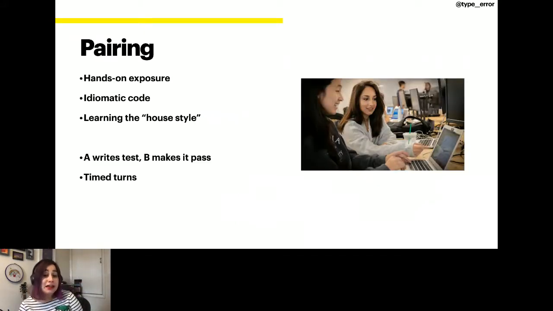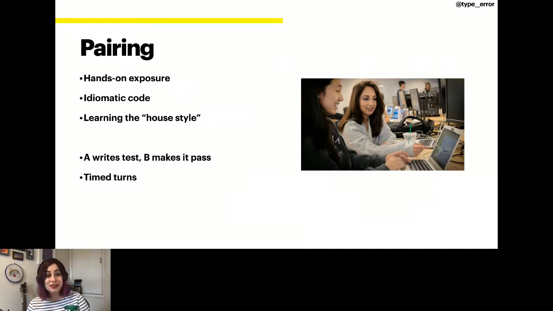So arguably one of the best ways to build skills as a developer is to pair program. And this is a hands-on activity, but it is much better for sharing context, getting developers used to more idiomatic programming and learning the way that you do things in your team or organization. And I've worked on teams where we paired on everything as a matter of course. And I've worked on teams where we mostly worked solo, but we paired on things now and then. And I actually prefer that way.